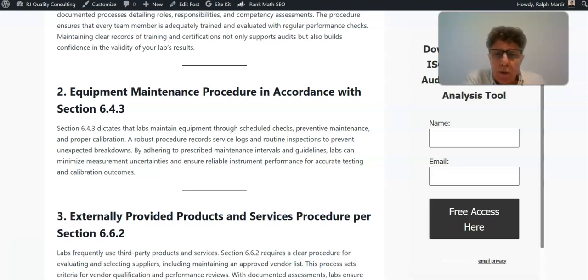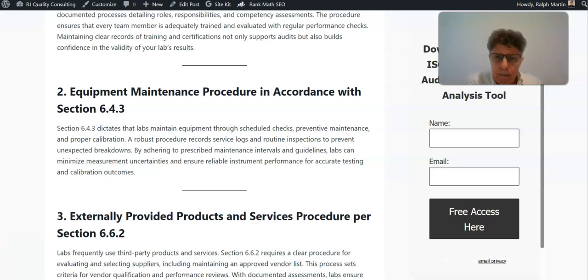So I would recommend just write a procedure, and again, go to section 6.4 of the standard, write a procedure, and just make sure you have all of the requirements that are in section 6.4 in that procedure, and that you have the corresponding required documentation, such as an equipment list.